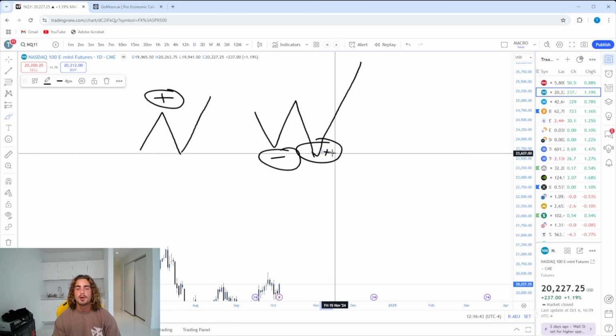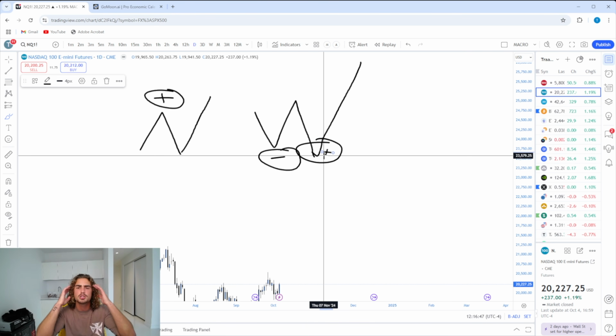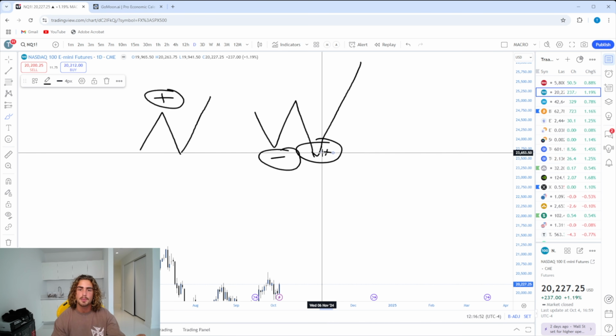And then when they fill right here, what do they get? They get that perfect price. They get the best entry. And what do we want when placing trades within the market? We want the best trades. We want the best entries, and that's why we enter off of liquidity sweeps.